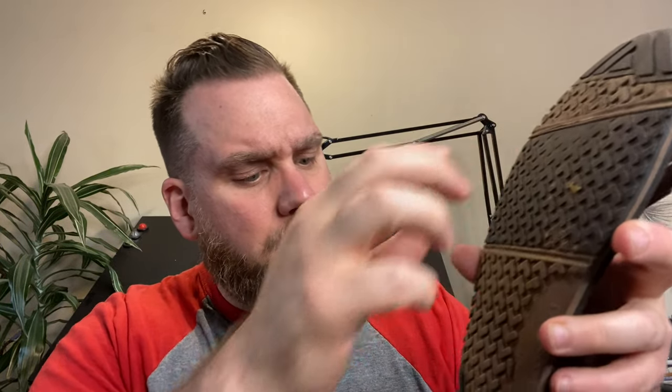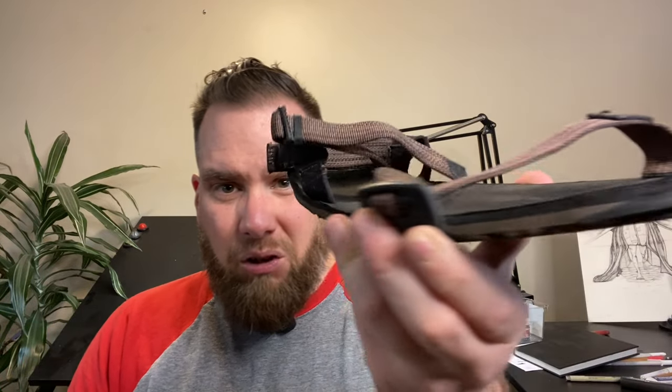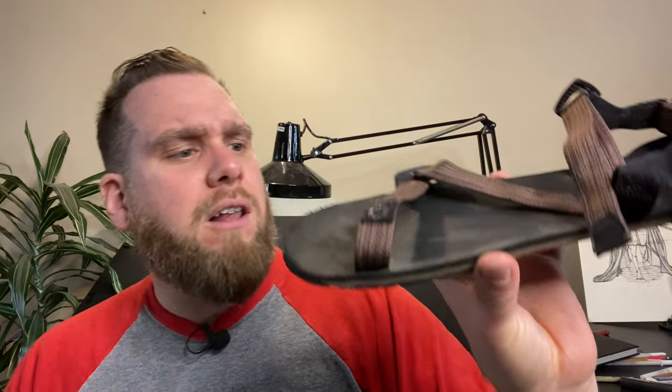The next one I'm going to talk about — I'm going in the order I bought them — I think this is called the Z-Trail. This was the original Z-Trail. If you look at the new Z-Trails, they have more of this kind of tread. These are the originals, but the styles are pretty much the same. The main difference is the newer version has bigger, wider-spaced lugs. As you can see on the bottom, I've put a lot of miles on these as well. The footbed on this is so comfortable and it actually kind of eventually molds to your foot. If you look at the side profile, you'll see it kind of molded to my foot.